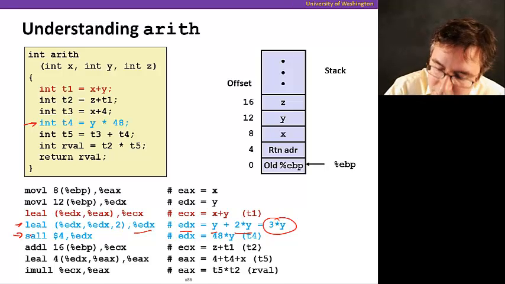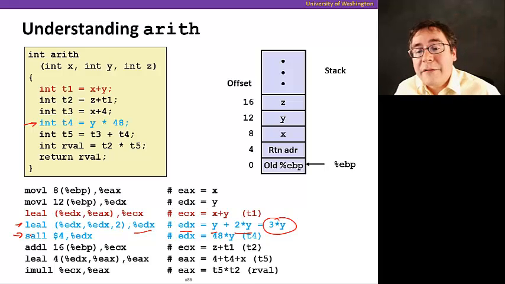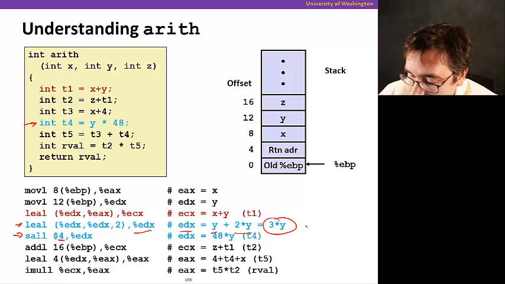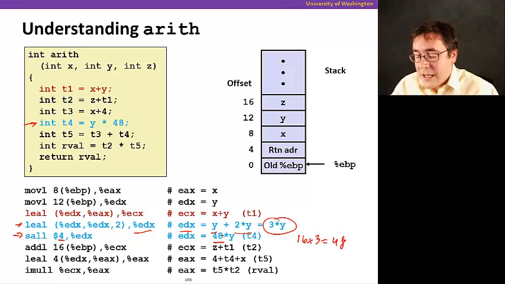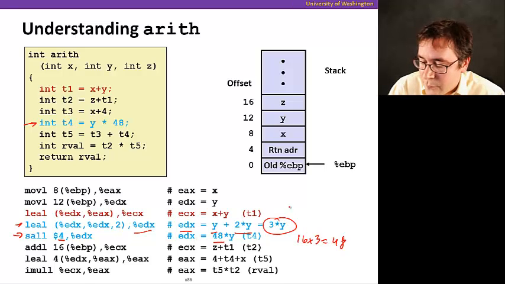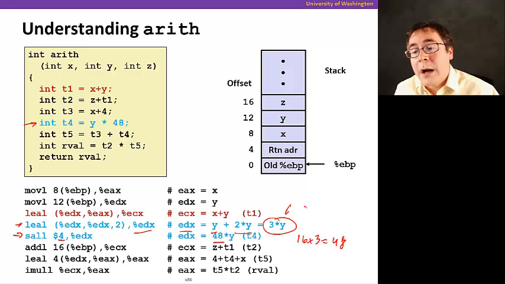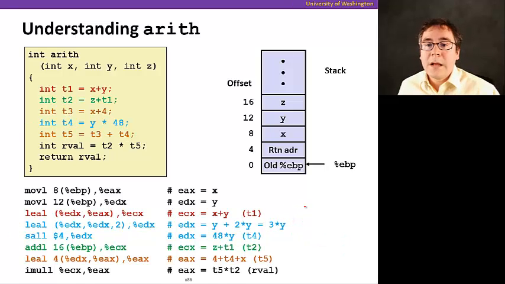Now we're shifting arithmetic left here by four. What does that mean to shift by four? Four bits is the same thing as multiplying by two to the four, which is sixteen. That's why now we get sixteen times three equals forty-eight. That's why we're now effectively storing forty-eight times Y into EDX. Because before we had three Y multiplied by sixteen. Now we have forty-eight multiplied by Y and stored into EDX.